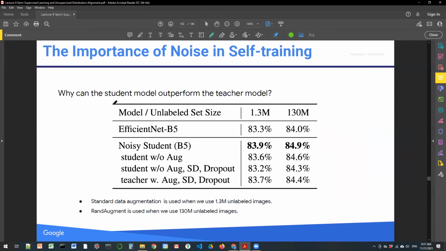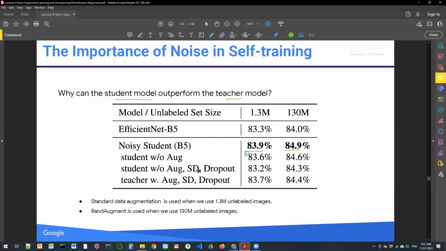So bottom line, the importance of noise: there's an ablation to show that the augmentation and the noise that's added is very important in order to get the performance that we seek. And why does the student model outperform the teacher model?